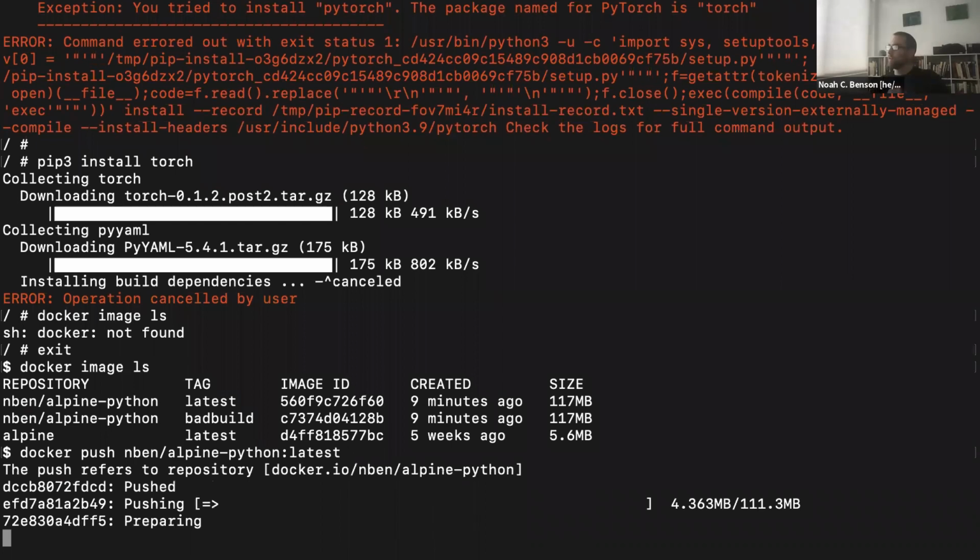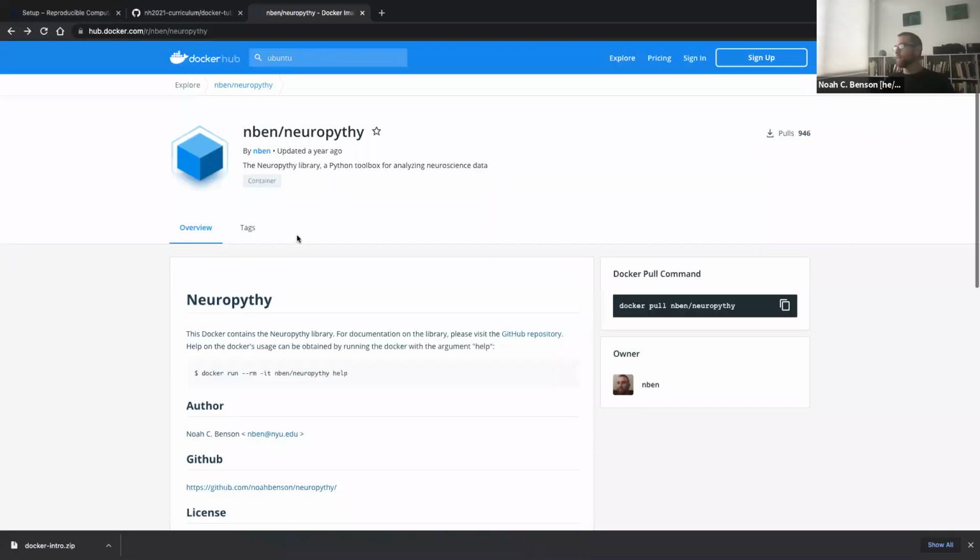You have to be logged into Docker Hub through the Docker server if you want to do this, and you can do that from that little icon of the whale that we looked at. There's also a command docker login if you have a Docker Hub username. However, this method of publishing Dockers is not as useful as it used to be because Docker Hub is no longer free. So you have to pay for a professional account for these to stick around for very long. But once this command is finished, there'll be a page for the Alpine Python Docker, just like there's a page for this NeuroPython Docker image.